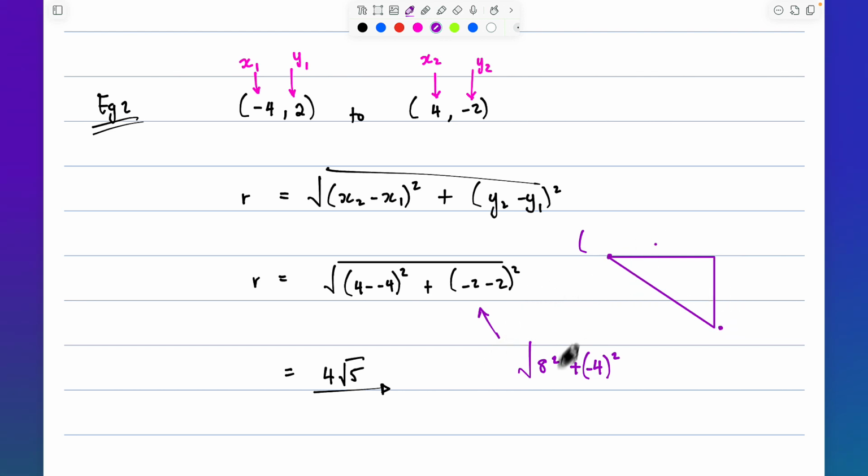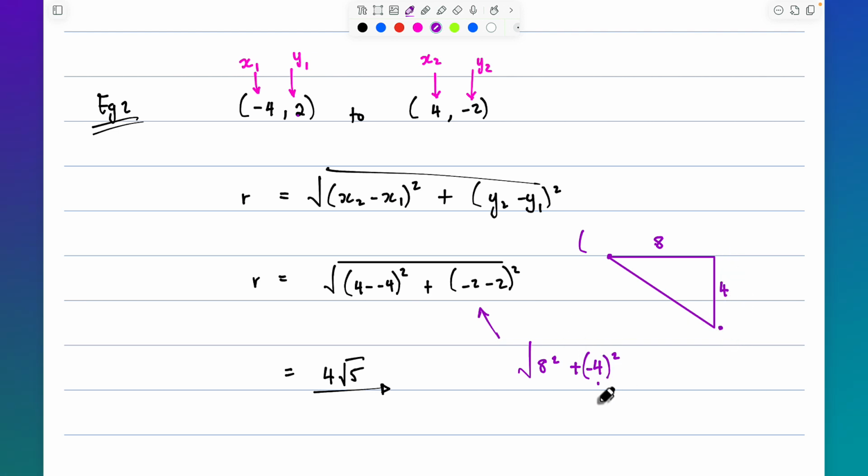What we're saying is, okay, the movement in the x direction was you start off at negative 4 and then you go to positive 4. That means the difference between those two is going to be 8. Same thing over here. You start off at 2, you go to negative 2. You've moved down because you go to 0, which means you've moved 2 units, but you still need to move 2 more units to get to negative 2. So the movement that you've moved is 4, right?